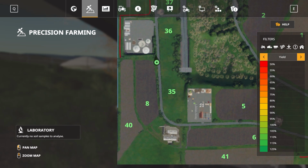So that's what the plan is going to be. I'm going to take these results and sit down with the farmer now, see what he wants to do, and then if we need to, we'll be back doing a bit of spreading at some point, I should imagine, and we'll see if we can get any lime put down onto this field. So watch out, we'll come back to you and see how it's all looking.